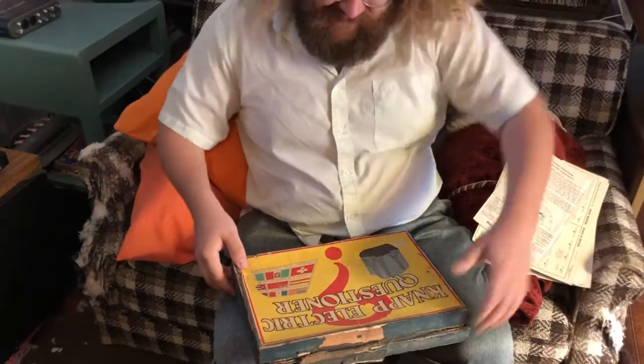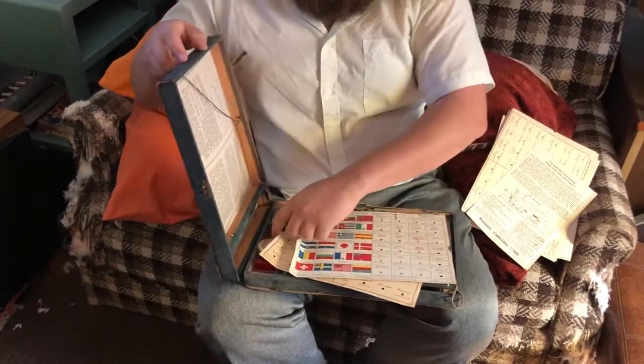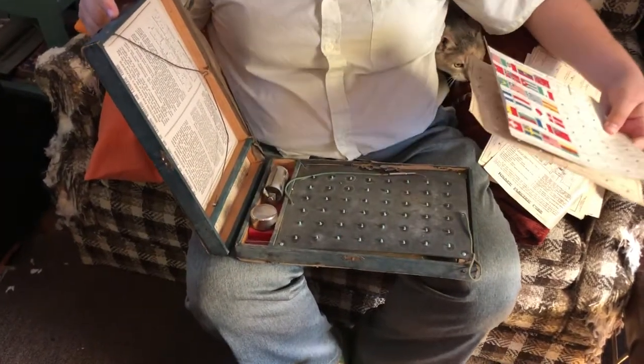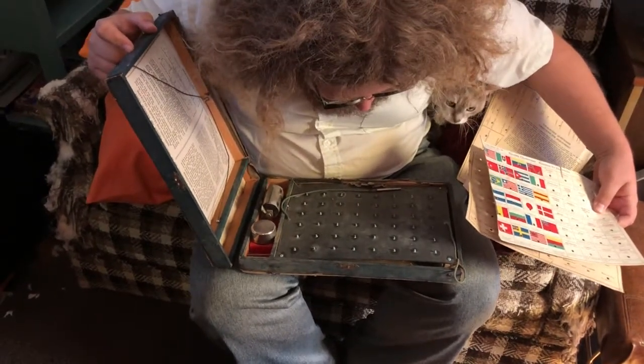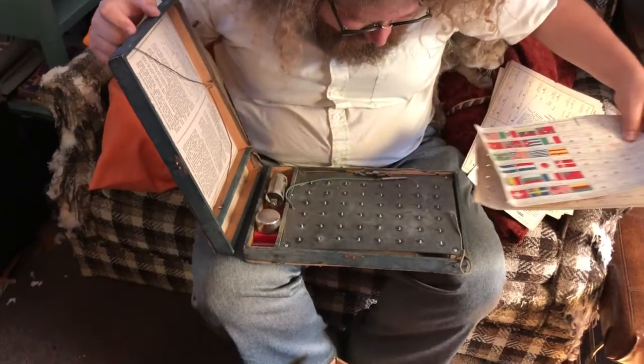This is the NAP Electric Questioner. Got a electric motor and board, and you put it on and make a connection and it goes beep or something. Oh, there's tiny bugs in there too — it electrocutes you. I wonder what kind of bug that is. Little mite? Little dust mite? Oh, it's alive — it's moving.